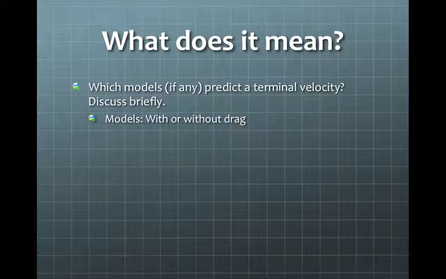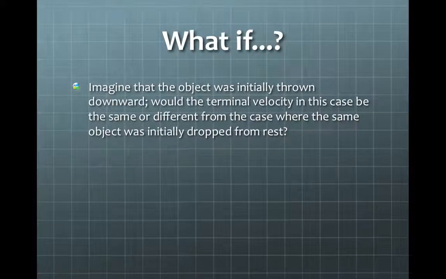When an object falls, gravity causes it to accelerate. Eventually, the force of the air resistance on that object will equal the force of gravity. When the two forces are equal, they cancel out, and therefore the net force equals 0, which also means that there is no acceleration. The object will move at a constant velocity, and this velocity is referred to as the terminal velocity. Since we need a net force of 0, the model with drag force and gravity would best predict a terminal velocity.